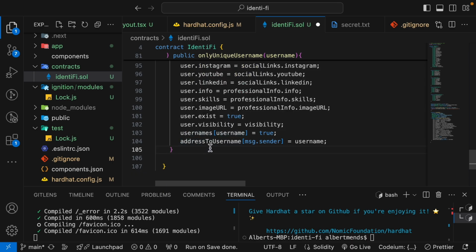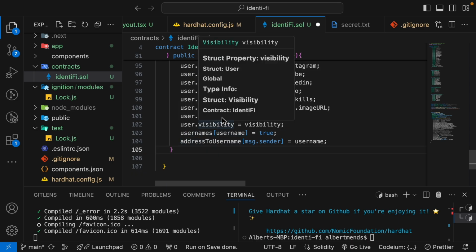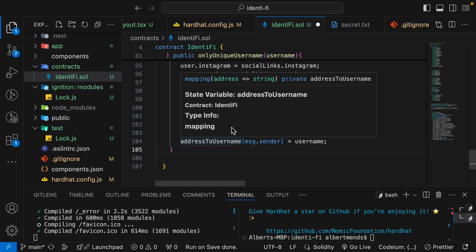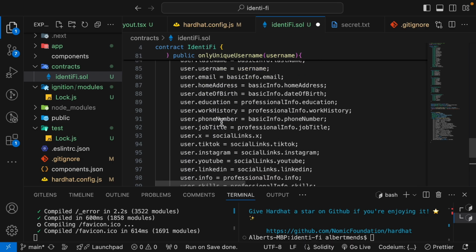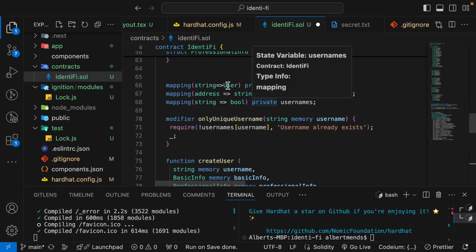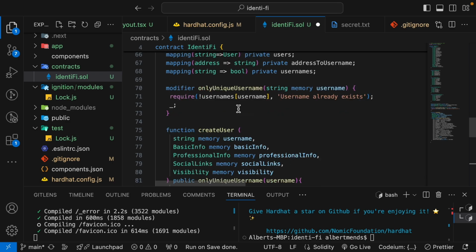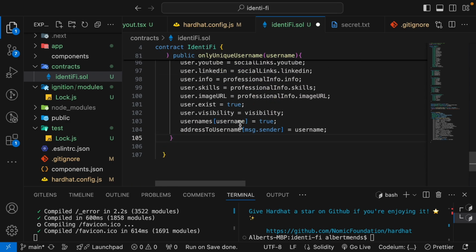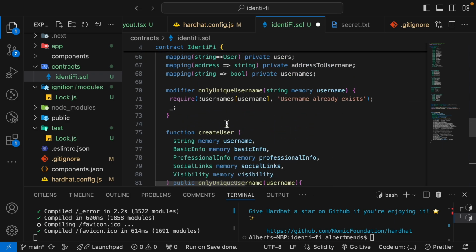So we have users[username] equals true. So this is the mapping that we created.